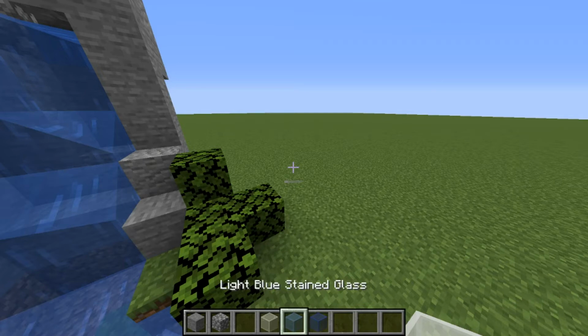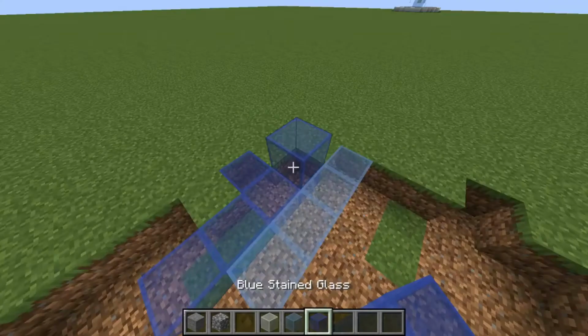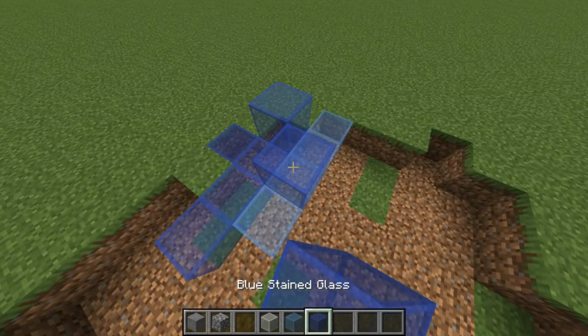The white glass is great for waterfalls, because you know how on a wave it has the white bit on the top of it. I need to make this long. So it has the white bits running around it, and this looks better with Optifine I think, but it should still work slightly with this. So yeah, we have just bits, and we can use glass panes as well to help us with this.